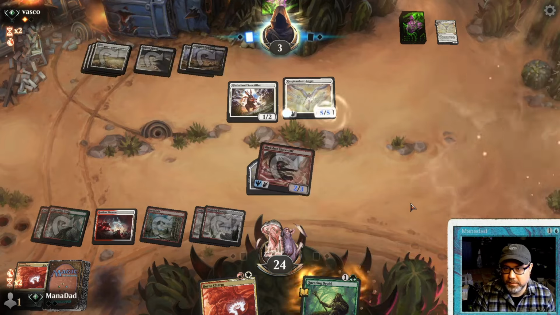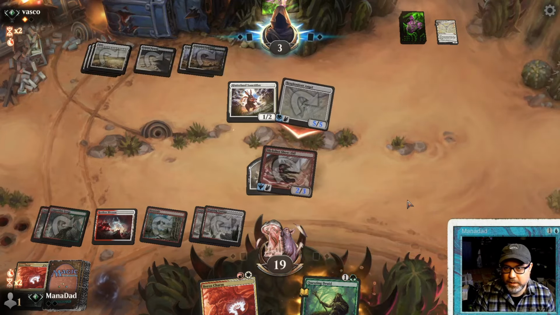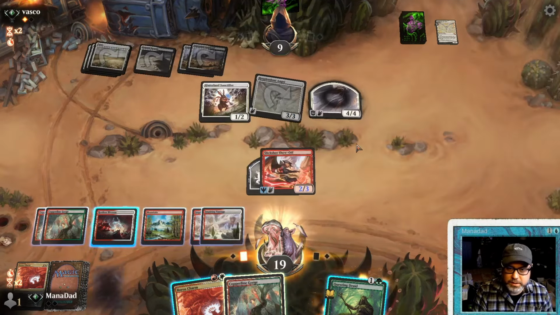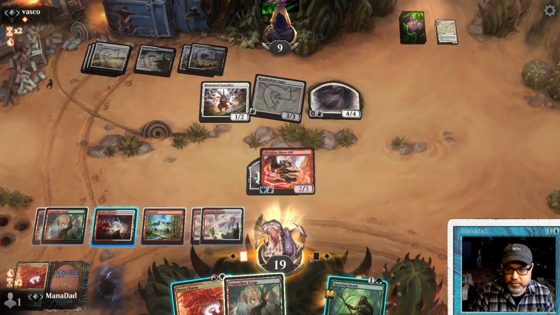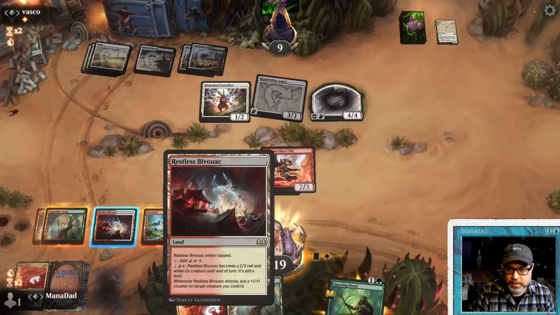It had one more spell there. That would have been lethal. Okay, so we can fly for 5, go back to 8, make a 4/4. Gain another life, go back to 9. Copperline Gorge is another terrible draw here. And I fire up the Bivouac.